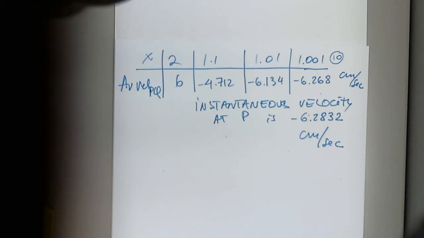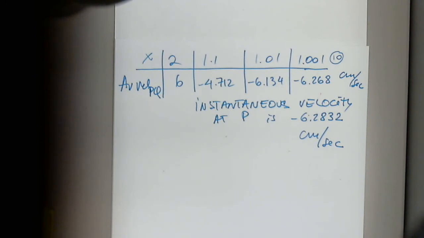Is it tolerance of the calculator? Maybe my software is different. Did anyone else get a different number than negative 6.2832? Yeah. So I guess this is the computer software that I'm using. I'm not using the calculator, so it may be a tiny error. I'm sorry about that. I didn't realize that it was slightly different.